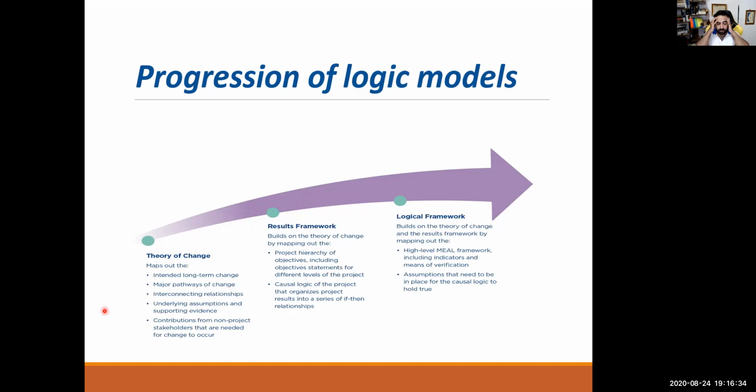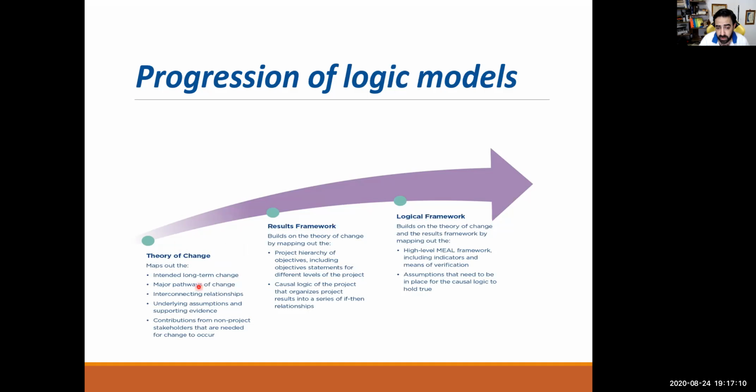When you are designing the project, you will think about what you want to change. For example, I want these people to have social cohesion between them. So I want to improve the social norms, the social culture, the adoption of new standards, for example. If I want to reach that, I should break it down into smaller objectives and smaller outputs to give me my result, which is this one.